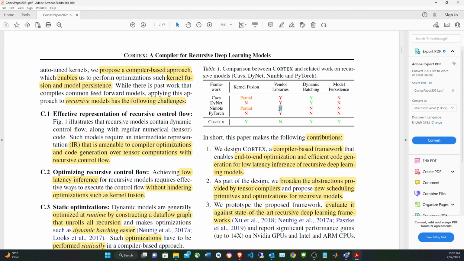So only Nimble is not library based. So this is library free. So this is portable. This is huge. Even so, this is going to outperform the status quo, but it's also portable. So that's a big advantage because you should be able to have this working for many targets rather than a fixed target when you have a library. So yeah, it has dynamic batching and model persistence.